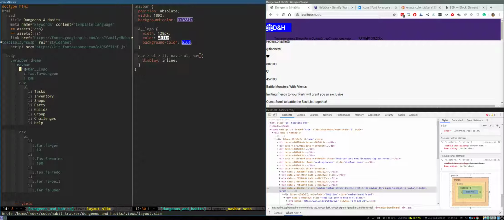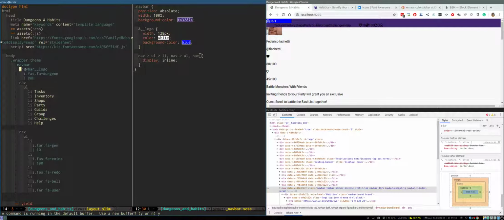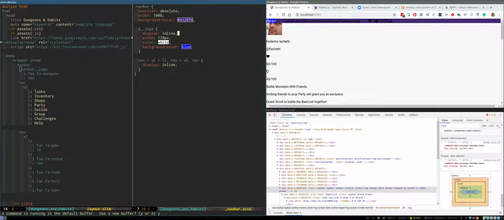And I will remove the H1 and I will set display inline here, and there we go.